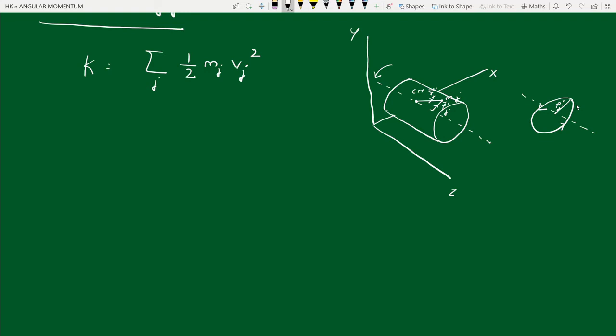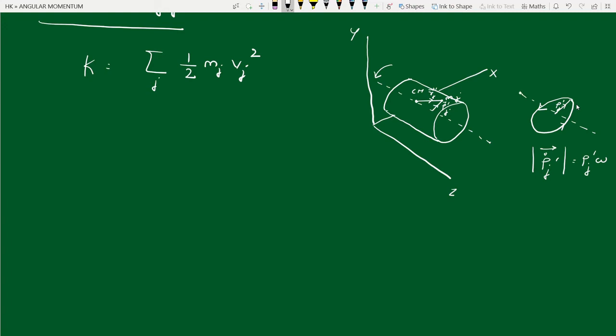And what is the velocity of that rotational motion? Rho j prime dot. Right? It's the rate of change of this vector, which is a perpendicular vector from the z-axis. It's undergoing change. So its magnitude is not changing, only its direction is changing. So this rho j prime dot, its magnitude we can write as rho j prime into d theta by dt, or rho j prime into omega. It's a rotation.